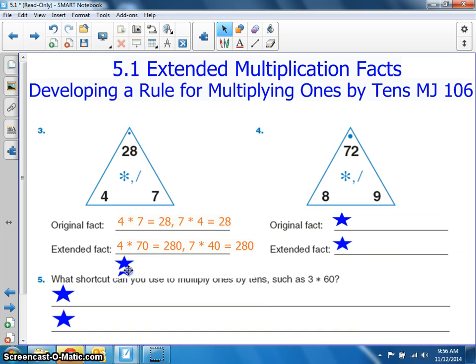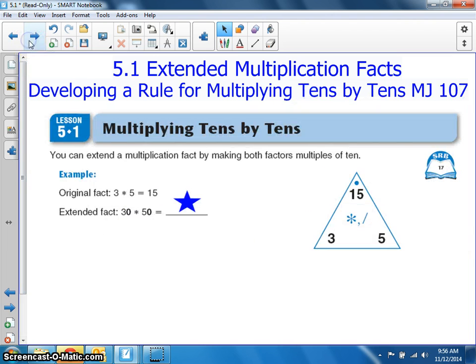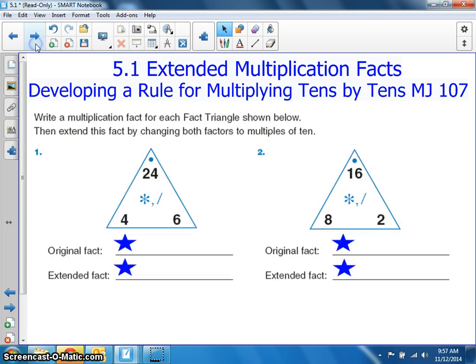These, we should understand how to do them now. So we're going to practice, what about times 10? We know the basic fact, 3 times 5 is 15. So 30 times 50. 3 times 5 is 15. But now we have 1 zero there and 1 zero there. So now we're going to add the 2 zeros. This is not right. It should be 2 zeros, because you have 30 times 50, which is 2 zeros.